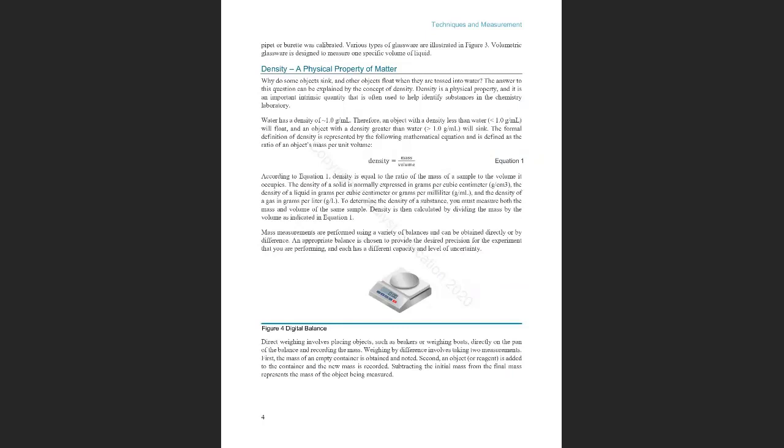So let's continue. Then comes the part where it tells you that you are going to calculate the density of a liquid using two pieces of glassware, and the mass you will measure with a digital balance, but it's not that accurate. When you use a digital balance, you have to write all the digits. In this case, it will tell you here it's 0.00, which means it gives you 2 decimals.